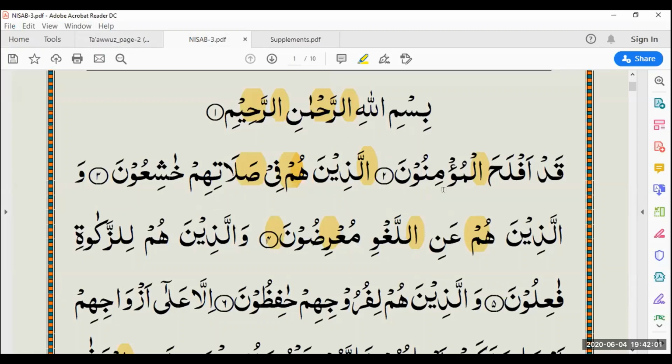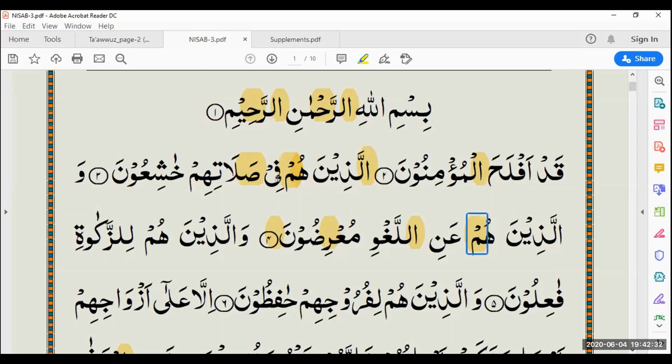Okay, so overall, well done. There was just one mistake that I saw, which is prominent, is this meme sakin over here in hum and the meme sakin over here in hum as well. So what you did was you stopped here and you gave a nasal sound. You did hum fi. So you're not meant to stop here. Okay, so you're just going to do a normal izhar, and let's just move on. We call this izhar shafavi.